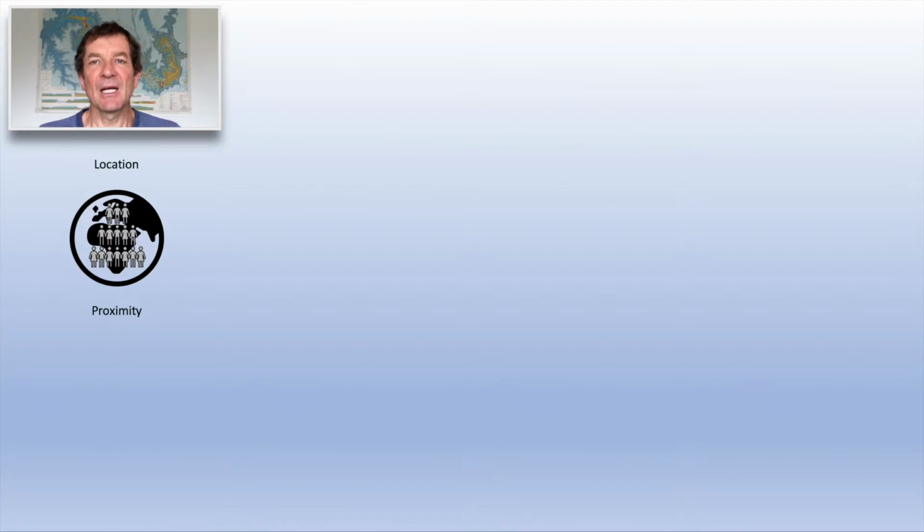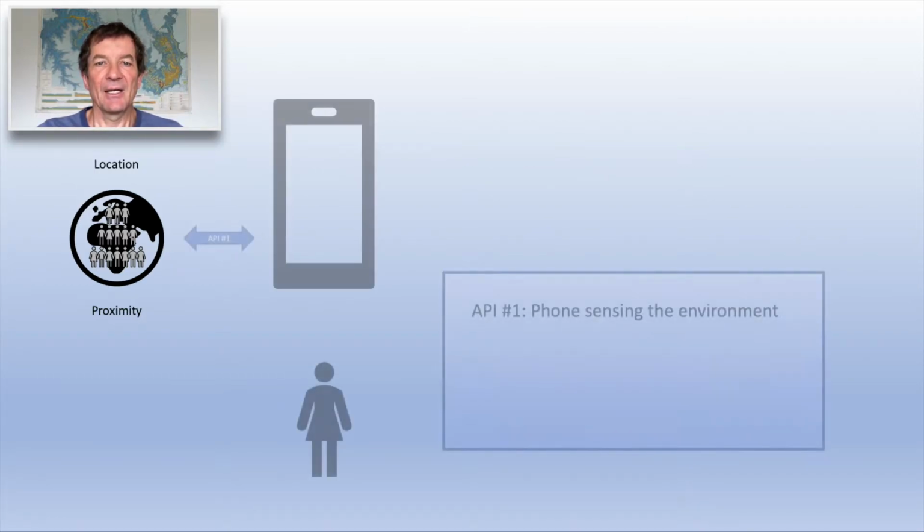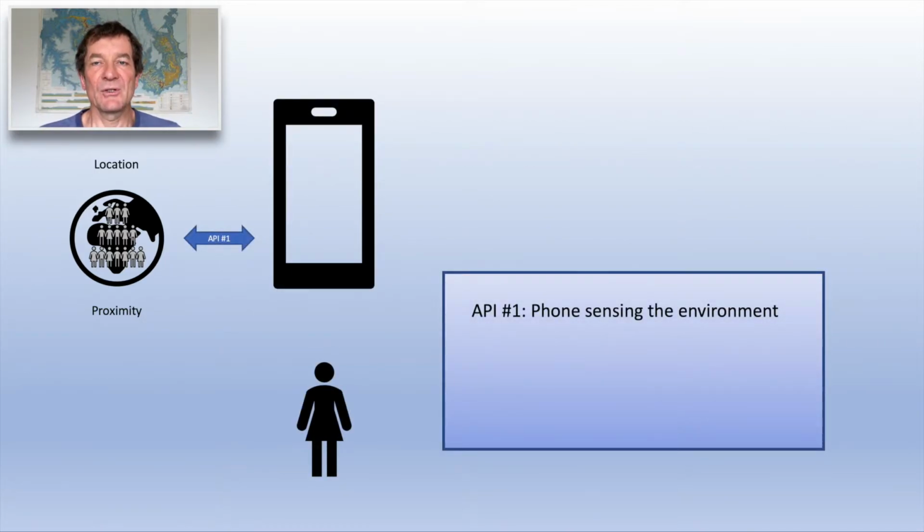That's kind of nice, but more recently, what has become the more favored approach is to do proximity testing, meaning that you use proximity technologies such as Bluetooth to figure out where somebody has been and who else has been in that area. And you do that by these devices getting in contact directly. In order for that to work, and I'll go through these step by step to explain which information is exchanged, what we need is our first API.